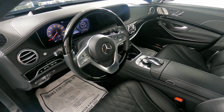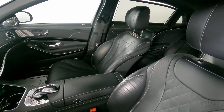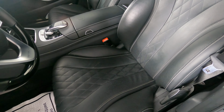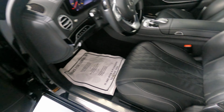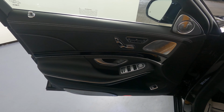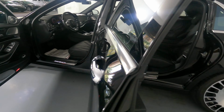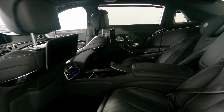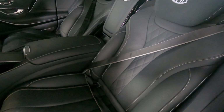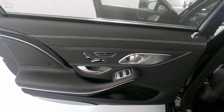Now we're going to have a look inside. And we're going to start off with the driver's seat. Okay, the seat is in excellent condition. Let's have a look at the door panel. Perfect. Let's move on to the back seat. Excellent. So the driver's side is in good condition.